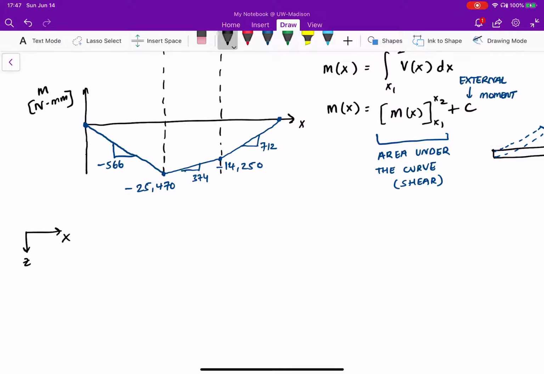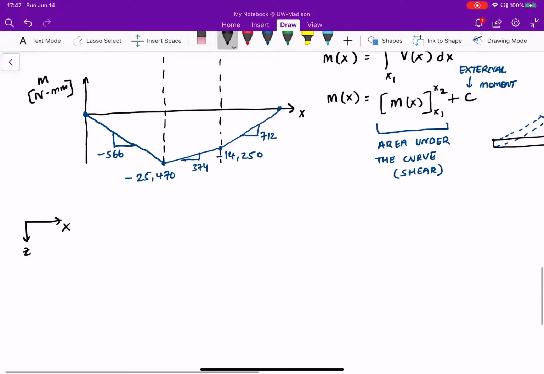Okay, so what I would suggest is you pause the video right now and take some time to follow the same procedure for the XZ plane and try to draw out the shear diagrams, solve for the forces, draw the shear diagram and the bending moment diagram, and see whether you get the exact same values that I do. So pause the video right now, try it out, and then come back to the video. Okay, so you must have paused it. If you haven't and you just waited for me to go silent, that's up to you.